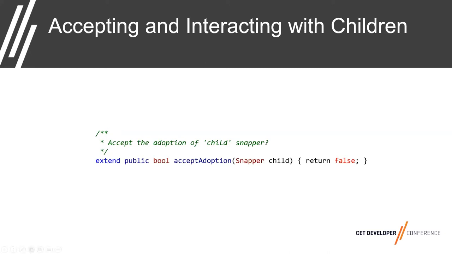I did just see a question come in. How do you prevent circular dependency between parent and child, or even child and grandparent? The way that the actual relationship between them is maintained is through a new object on Snapper called, I think, family tree. It's a special data structure that just retains the relationship between your parent and all your children. That's not something you need to manage yourself. In fact, I don't think you even can manage that yourself. But it's what maintains a one-directional relationship.